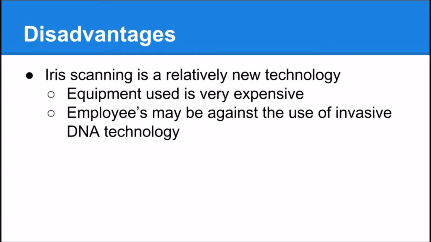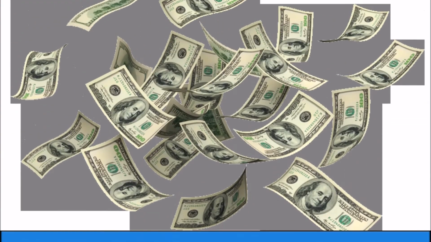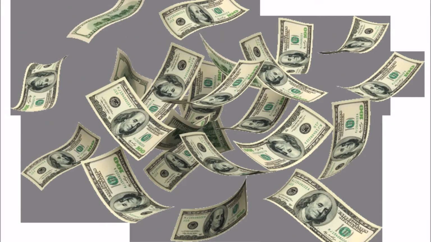While it is a very unique test, there are certain disadvantages to iris scanning. Iris scanning is a relatively new technology. Due to this fact, the equipment used is typically very expensive. Employees may be against the use of invasive DNA technology as well. This could hinder the effectiveness of extra security if certain individuals do not use iris scanning.